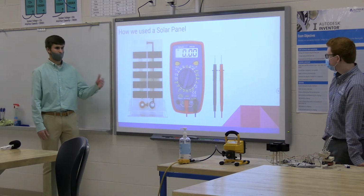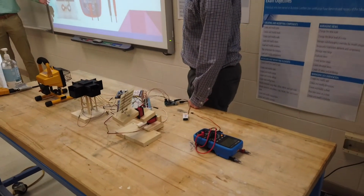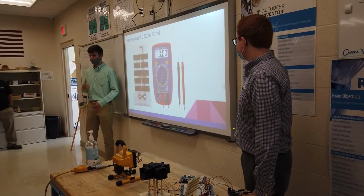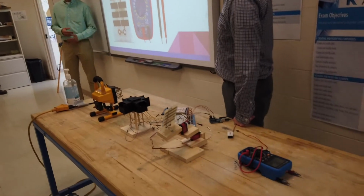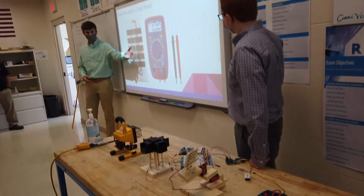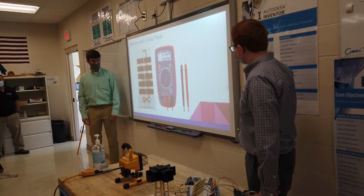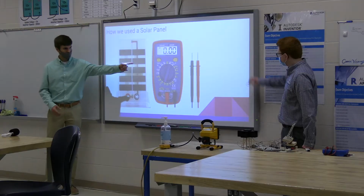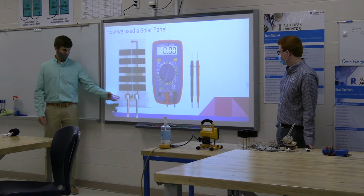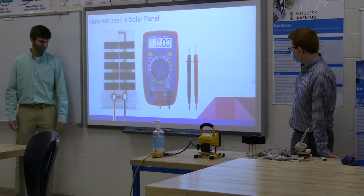So this is our solar panel that we used. As you can see on the device, it's a Heliocentris. We use these for PoE, which is the second engineering class here at Glasgow. So mainly we use this multimeter which gathers voltage. We mainly use it for voltage, so you'd stick these pins inside of these, the power and the voltage and the ground.